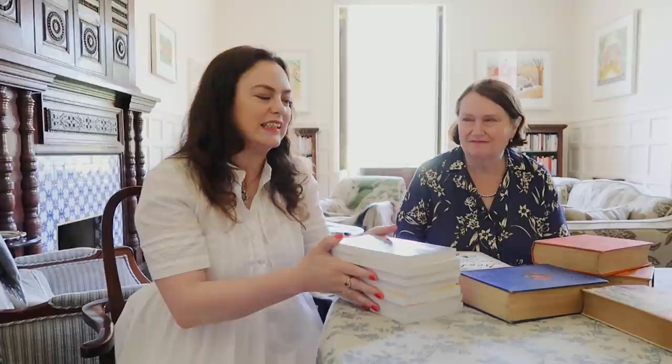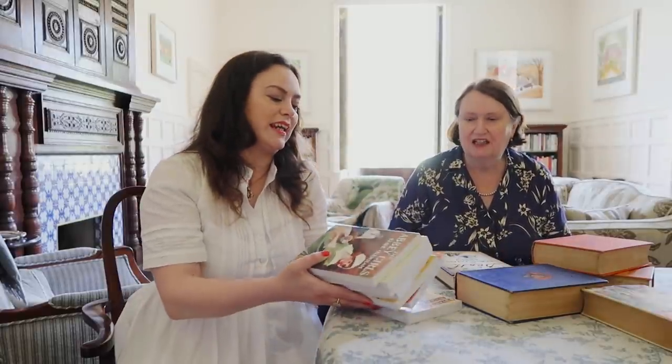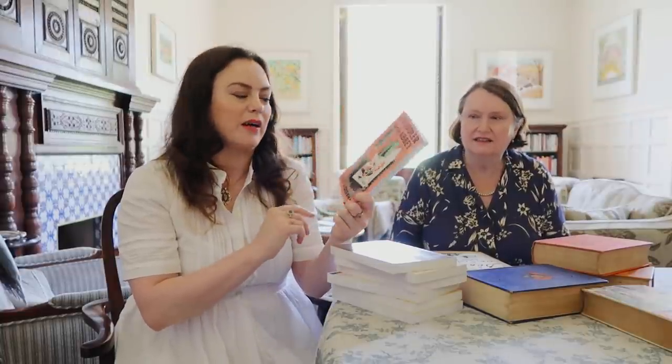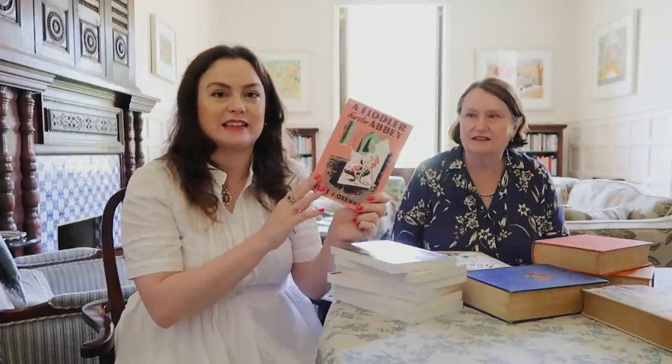And these are my reading copies, because the old ones are getting so fragile now. Yes, it's lovely to have both, obviously, but it's so nice to have reading copies. And I think the EJO Society is also republishing some of them. Yes. So this is one done by the EJO Society. So it's great that they're republishing them as well.